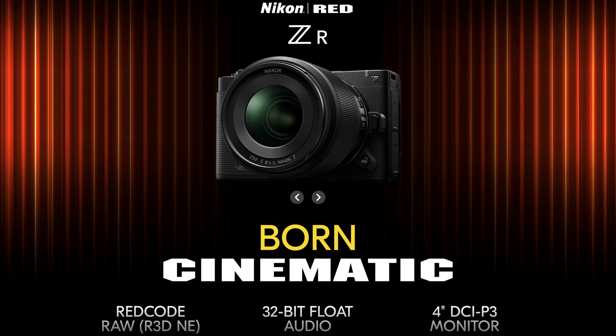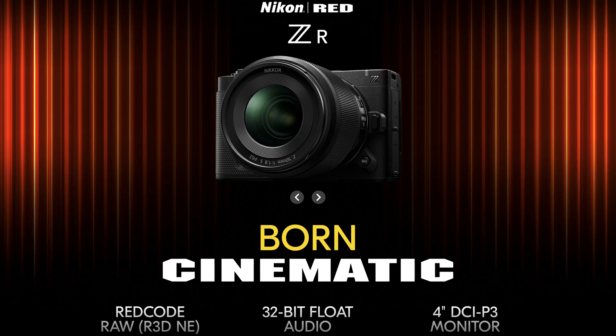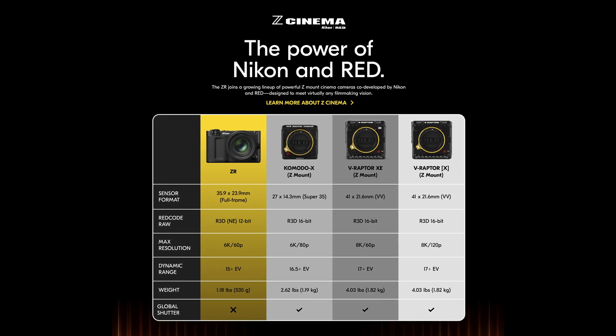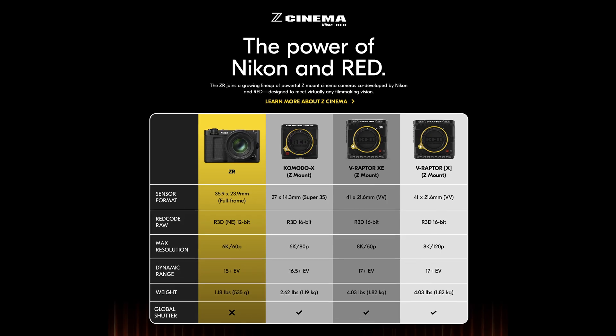I think you should know as much as you can about a camera. So for people who may be on the fence about the camera, or people who have it and are still unsure about what settings to choose, hopefully this video can clear up some of those questions. We've talked about how unique the ZR is — because it has so many options and ways to film, it really sets it apart from a lot of cameras out right now, especially at the price point.